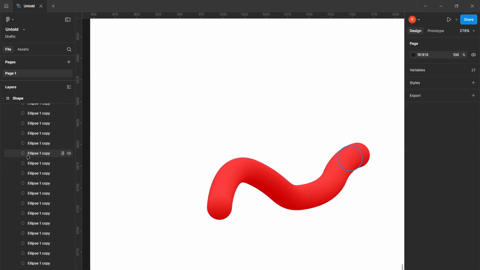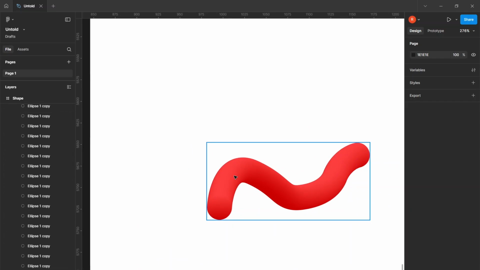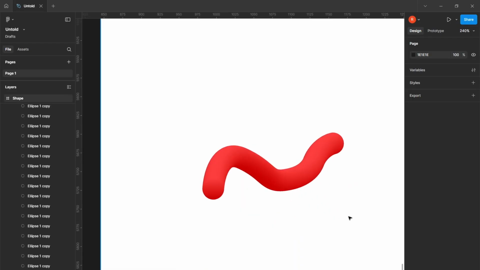But as you can see on the left hand side layers, there are a lot of copies. All 1,000 copies of this ellipse have been formed to go along this layer, this path that we have created. Now this is not healthy for your computer if you plan on doing this for multiple colors or multiple strokes, right? This is basically used in particle effects and small particles where you have to create those.